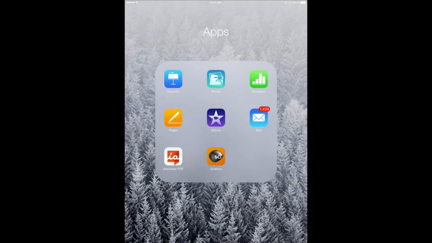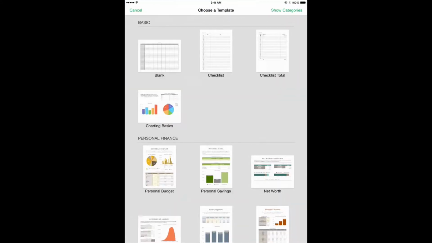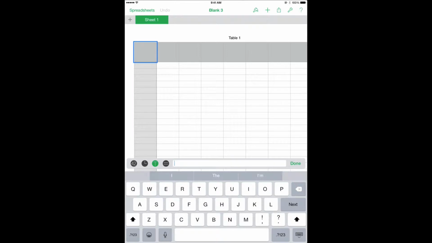Okay, today we're going to record a quick tutorial on how to use numbers to figure out compound growth. Compound growth really means how money will grow in the bank if you let it grow by itself year after year. And basically what you're counting on is the interest to use time to accrue a lot of money for you when you're not really paying much attention to it. So let's put compound growth here.